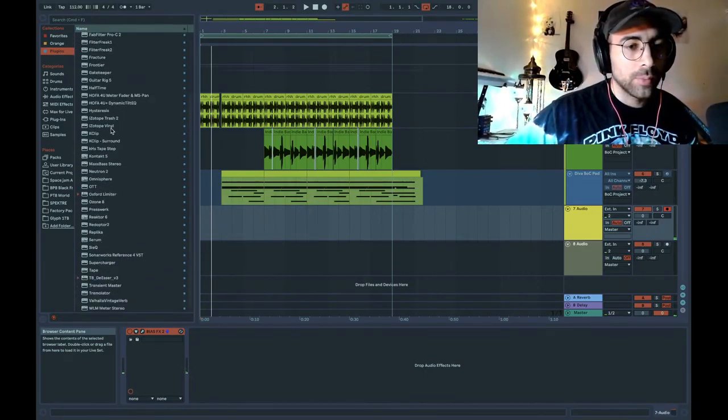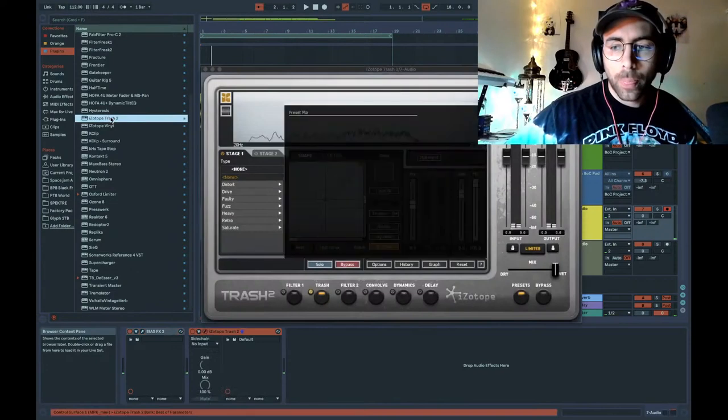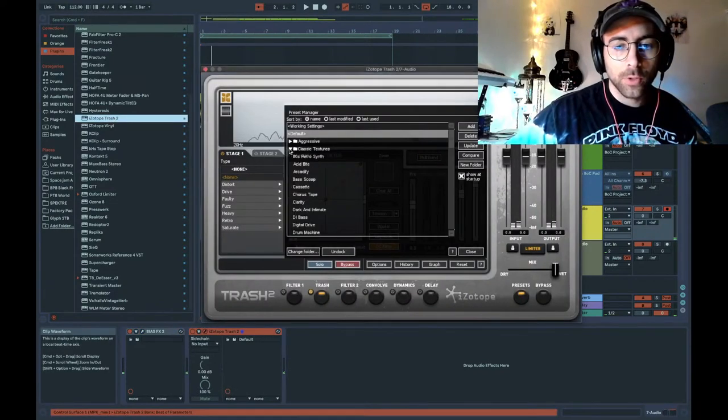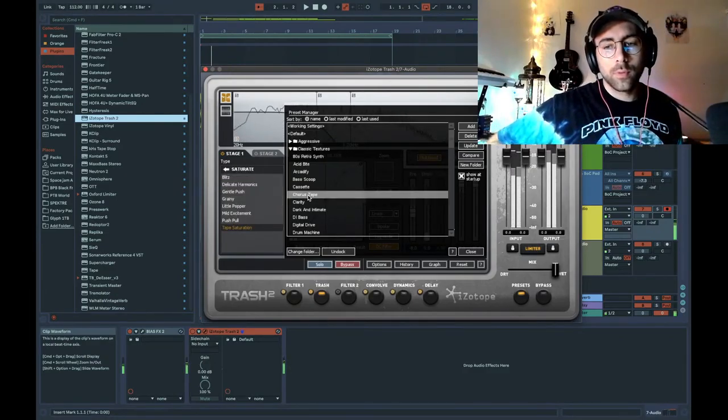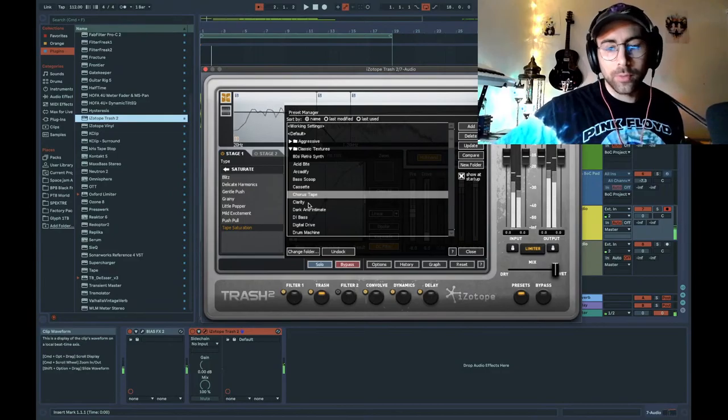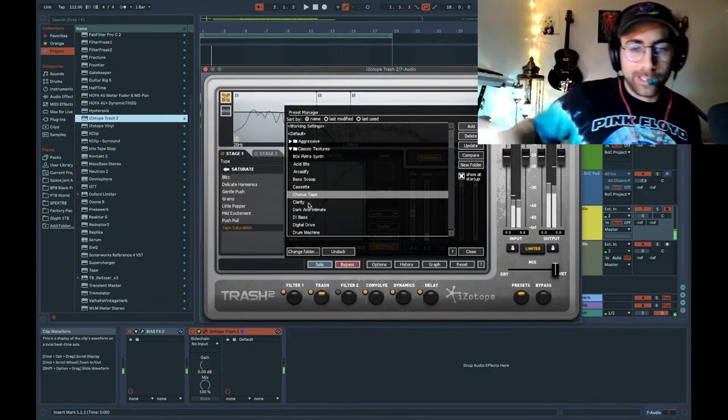Drive on it. Get the isotope in there. Ooh, that's so much. I wonder how this sounds without the pedal.